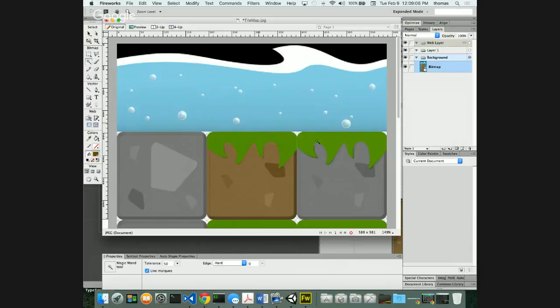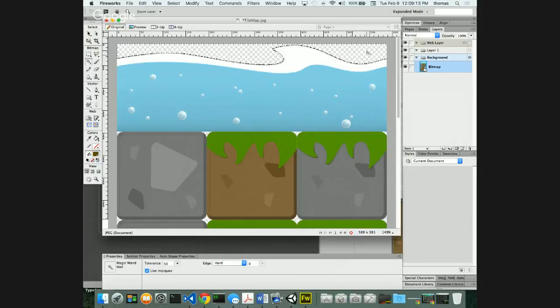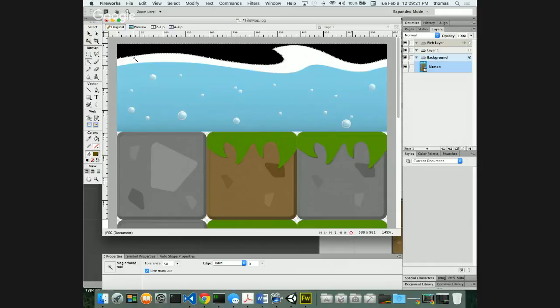Okay, so all the whites are gone. I want to do the same thing with the blacks, and notice how it's going to get rid of this whole thing. It's just trying to match colors, whatever I click on, and I just press delete. But look what I got. I got this little black outline here. So this is probably where I want to do more feathering, or whatever. So let's undo that change and go back in here.